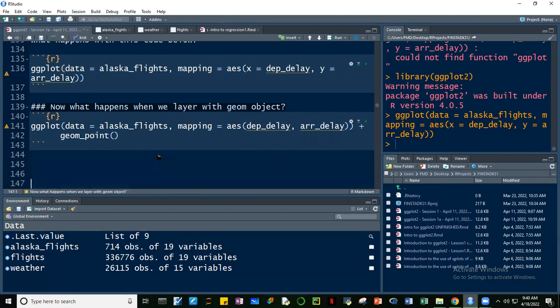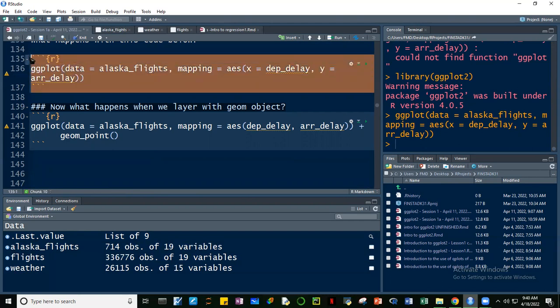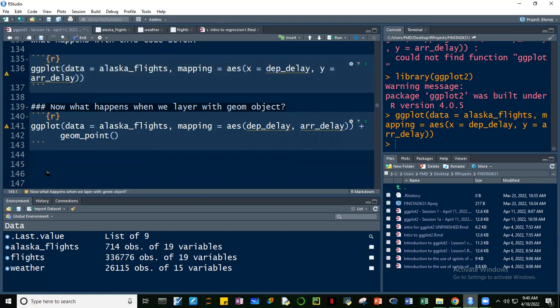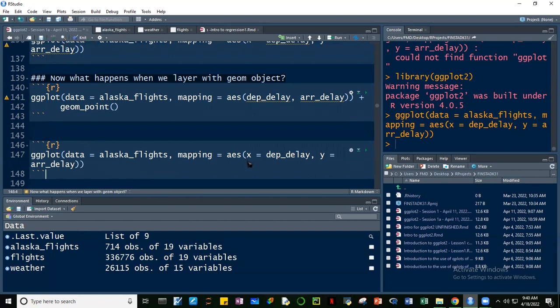Okay. Now, let's copy this, Control C. Another way to do this, guys, is to first, let's call it P1, create this object P1, which consists of your data and your mapping.